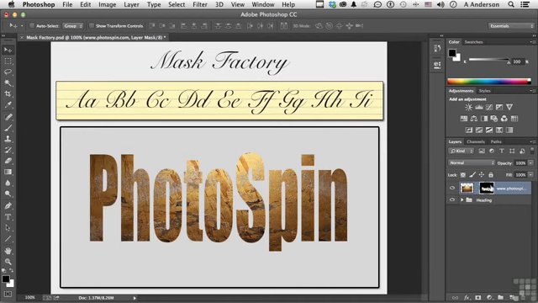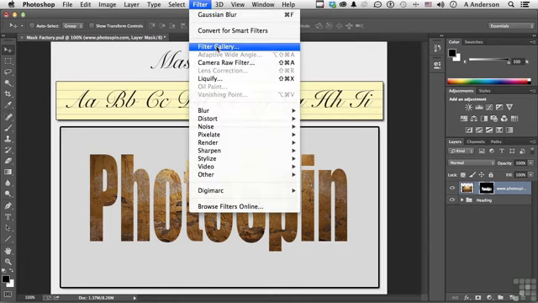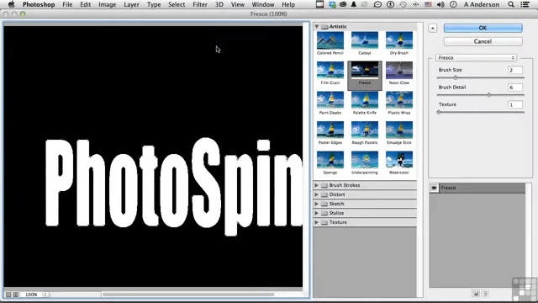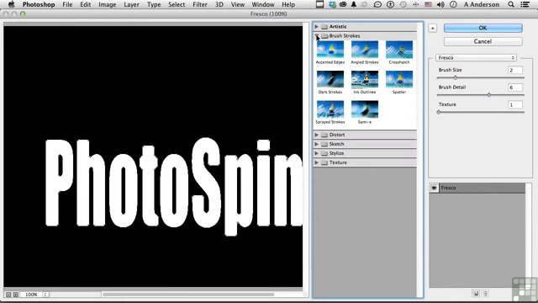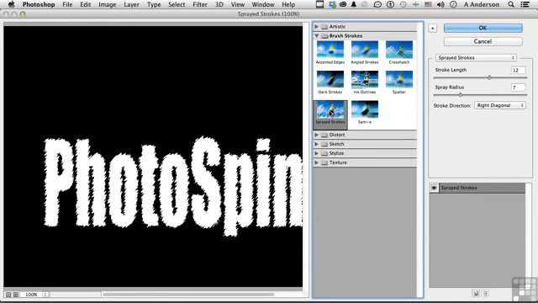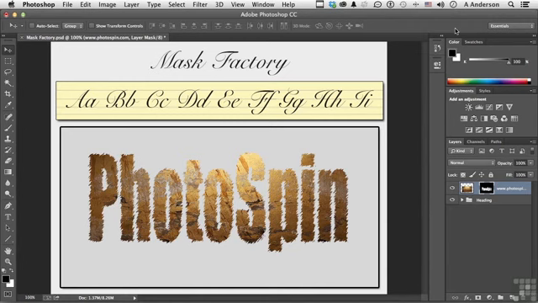And let me show you one more thing. If we select the mask right here, and then we go into our filters, and let's go into Filter Gallery. You can have some fun here. Let's come out of here. Let's go into Brush Strokes and go into maybe Sprayed. Let's just stop right there. I've changed the mask to make it look like that. When I click OK, it translates it into the words. The mask is being controlled by the filter, and the mask is controlling what we see of the photograph. Doesn't have to be text, but if it is, you can do some pretty cool things.